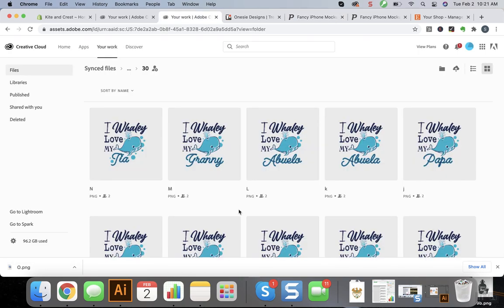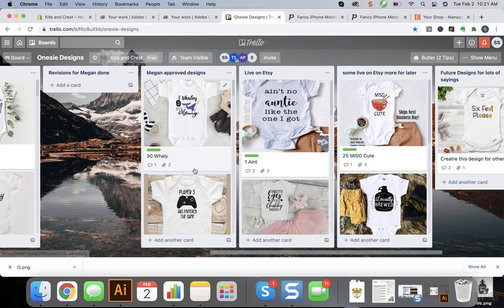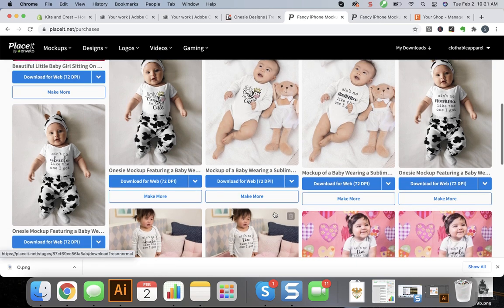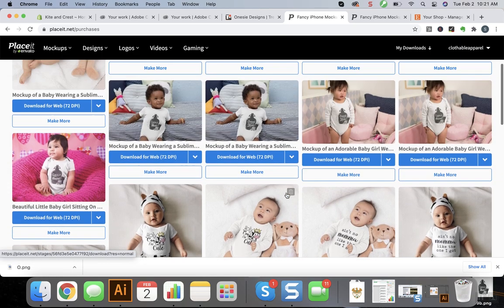When you go through and work on these, feel free to use the same onesies over and over again for maybe this artwork. But then when you go to the next artwork, when you go to this one, 23, maybe pull a different onesie to work from. That way we keep mixing up which mockup we're using, so we don't have the exact same baby coming up over and over again, if that makes sense.